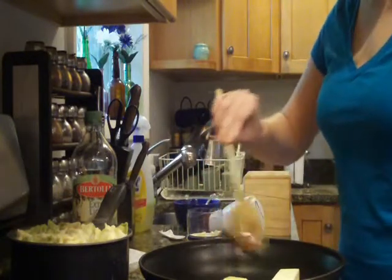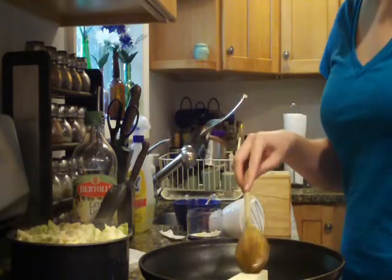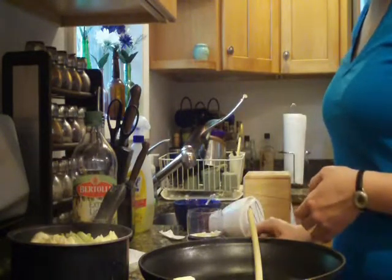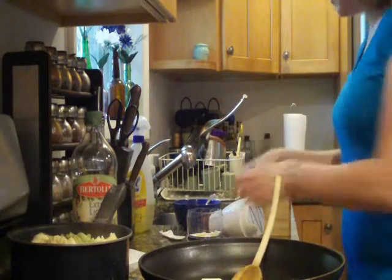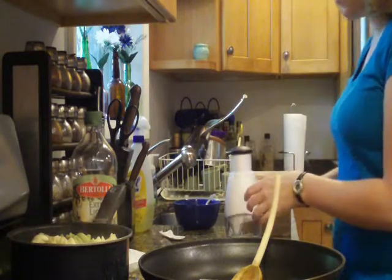I make this a lot. I'm melting butter — that's all we're doing over here. My tortellini is done, so we're just going to let that sit. I have chicken over here that I've already defrosted and cut up into relatively bite-sized pieces. While the butter is melting, I am going to mince up some garlic. I have one garlic clove — it's like one and a half, kind of.